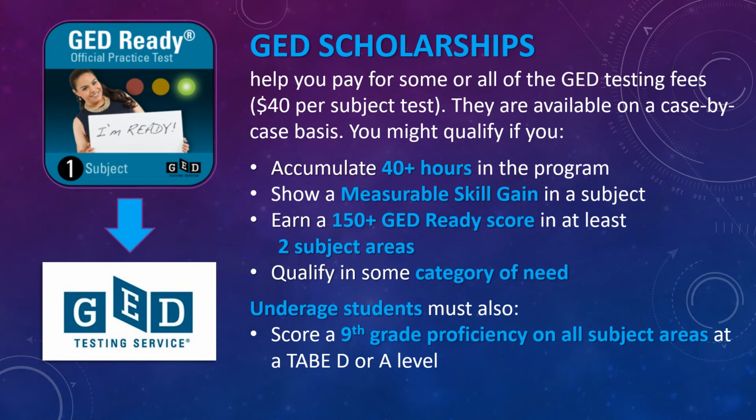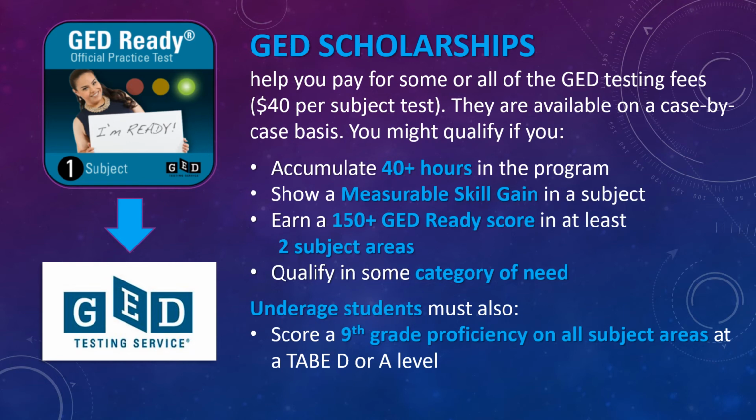There are a few basic requirements to proceed with the scholarship. You have to have been in the program for at least 40 hours of instructional time. You have to show a measurable skill gain in at least one subject, and you have to score 150 or better in at least two subject areas of the GED Ready practice test.